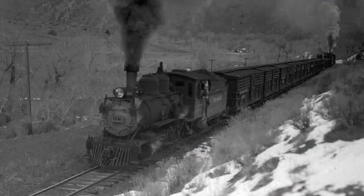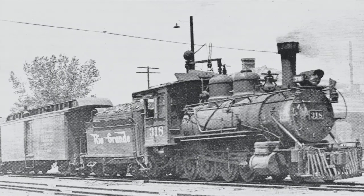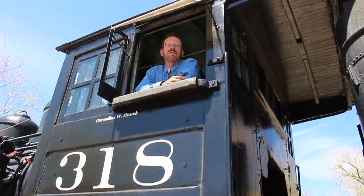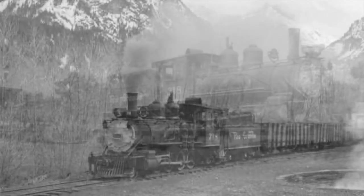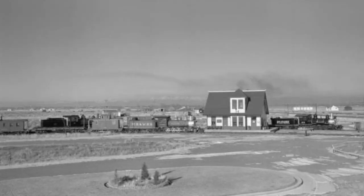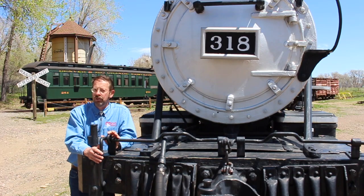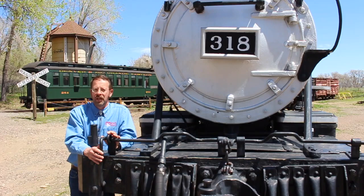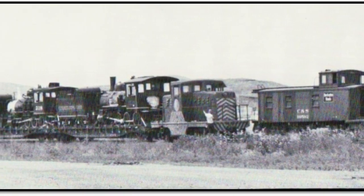Throughout the 1930s and 1940s, number 318 spent its time pulling passenger and freight trains primarily based out of Salida, Durango, and Montrose. It made short runs out of Pagosa Springs before that Rio Grande branch line was abandoned during the Great Depression. And in the early 1950s, it pulled the final narrow gauge trains to run on the Denver and Rio Grande Western's branch line to Yuray and Ridgeway. In 1954, Cornelius Hauck acquired locomotive 318 from the Denver and Rio Grande Western and put it on public display at the Narrow Gauge Museum in Alamosa. Founded by well-known Colorado Railroad historian and photographer Bob Richardson, this museum was the genesis of today's Colorado Railroad Museum, and Hauck became Richardson's financial partner in the enterprise. In 1958, the museum moved to its present site in Golden, and number 318 came along as part of the move.